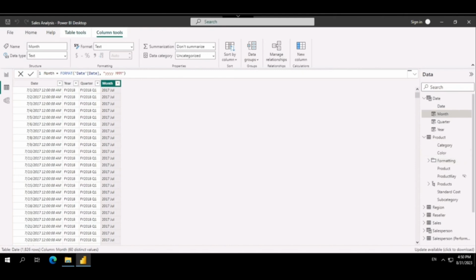What we will do is create another column called month key in the date table.